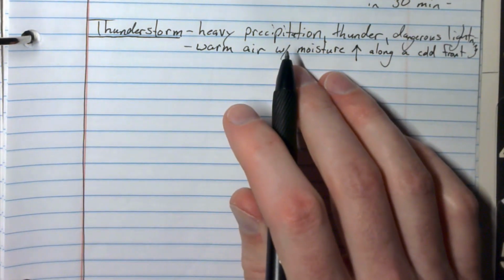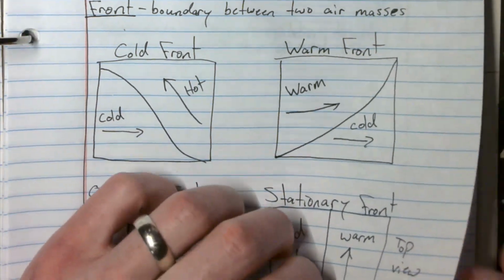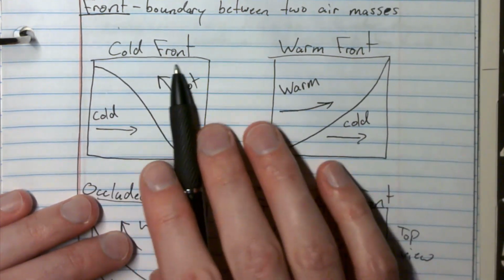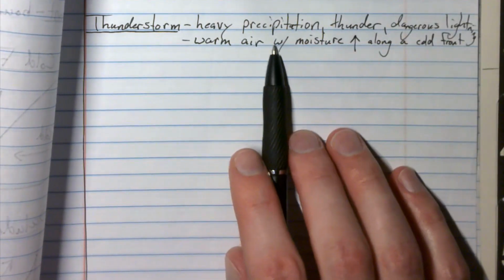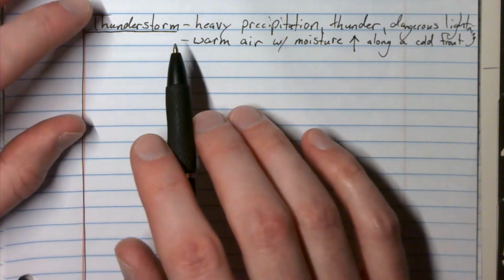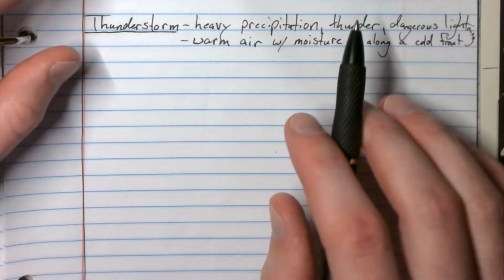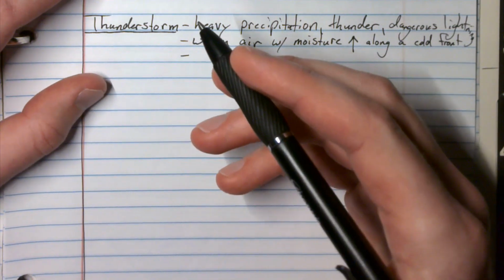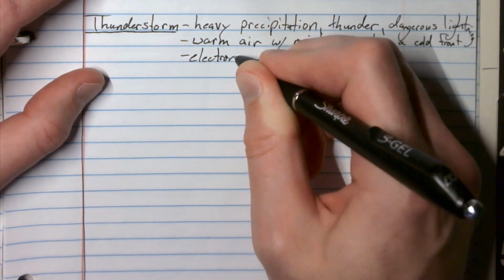So we saw in the last page that we have this warm front, or actually maybe it would be more like this, where we've got this warm stuff right here and it's getting pushed up by a cold front. So warm air with moisture getting pushed up by a cold front, that's going to cause a thunderhead is what it's called, which is kind of a cool name. And then we get these thunderstorms because it's pushing it up and cooling it down. And then the electricity or the lightning is caused by electrons. So it's an electron imbalance.